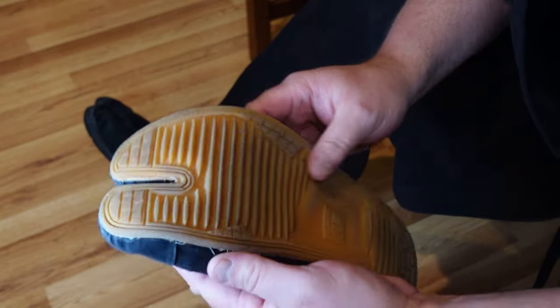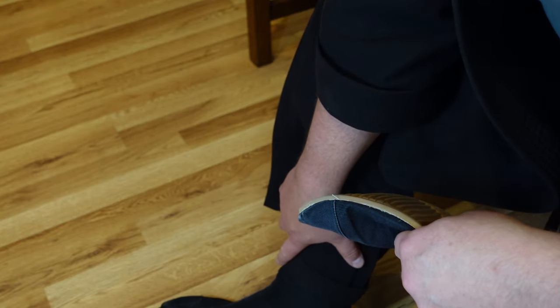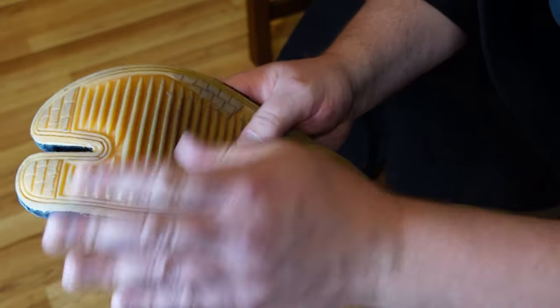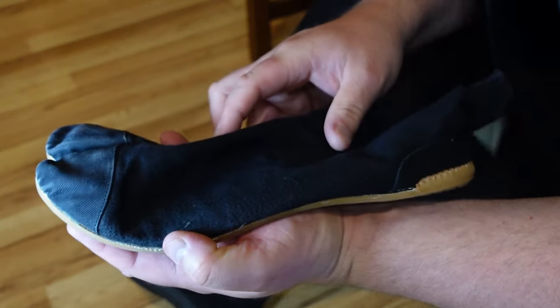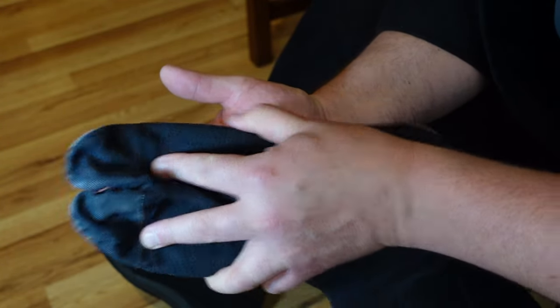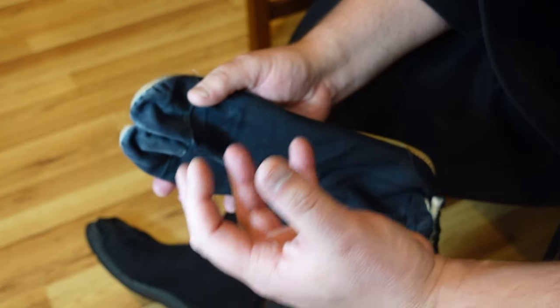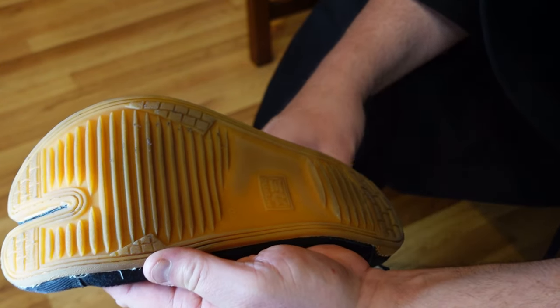This jika-tabi is made more for outdoors. I don't usually wear these indoors because when rubber sticks to rubber mats it's not good for your joints long-term. When using taijutsu and footwork, every time I put this on the mat it holds — it doesn't slide — and the knee, ankle, and foot can develop issues over the years.